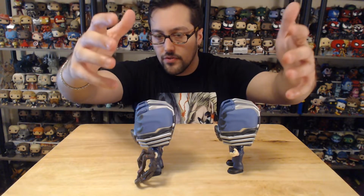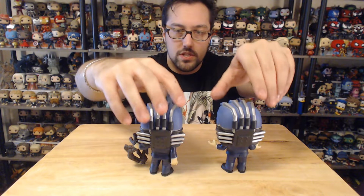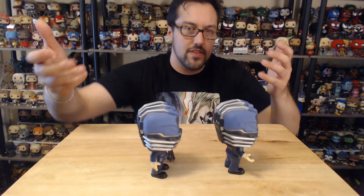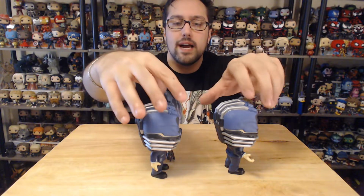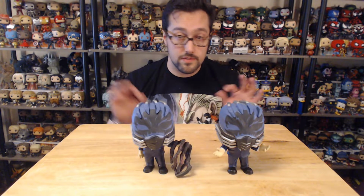As I said, they are different enough and they both stand really nice, which is always a good thing with an exclusive, with a figure which has a lot of weight on one side. You never know if they're actually going to make it so it stands well. But this one does. It stands very well. Looks really good. I'm really happy with it. I think they did a great job. And as I said, their exclusives pass for me. I wouldn't be too afraid to order again if they ever get another exclusive.